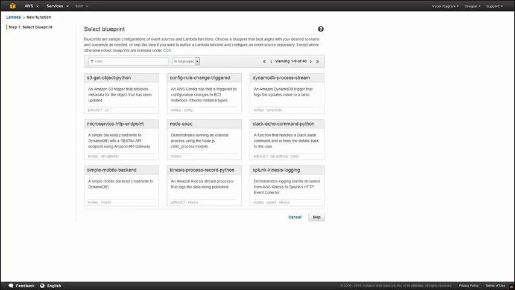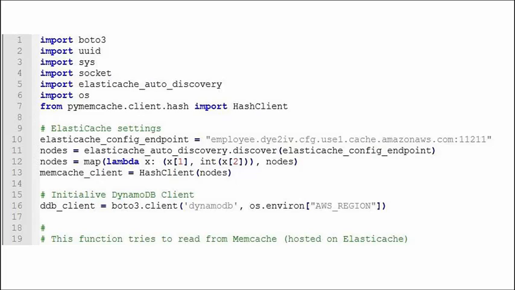We have a new approach to creating new functions on the Lambda console, what we like to call blueprints. A blueprint is a set of configurations and sample code to quickly get you started for integrating with a specific trigger or building a specific application. Here I'm going to bypass this by pressing skip at the bottom of the screen and start building my own function. Let's first walk through the Python code which I'm going to be using for this function demo.